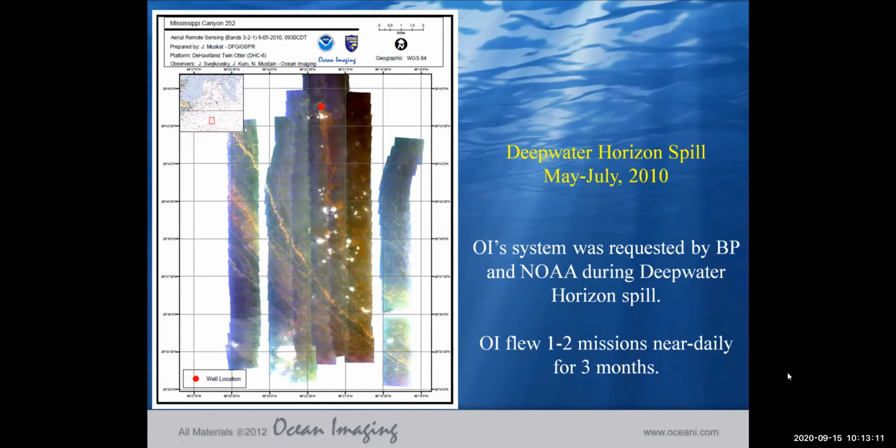Now, by the time we got there, already the spill was so big that there was no way with our equipment and with the aircraft available to image the entire spill every day. So we were basically directed each night for what targets we should go to and image the next day. And especially in the beginning, the source site was obviously a high priority. As time went on and the oil began to hit the coastline in various areas, some days we were not able to image the source because we had to fly at some point as far as Texas or the Florida Panhandle and do imaging there.